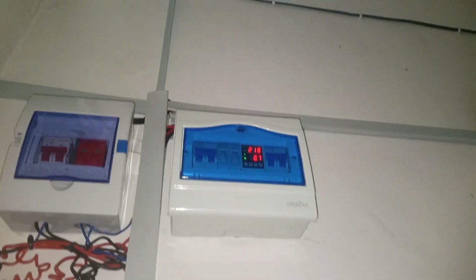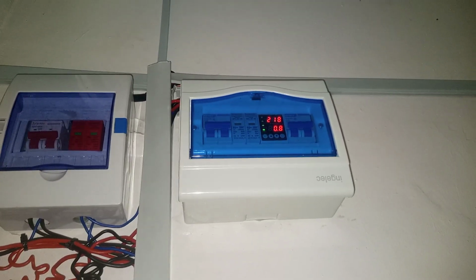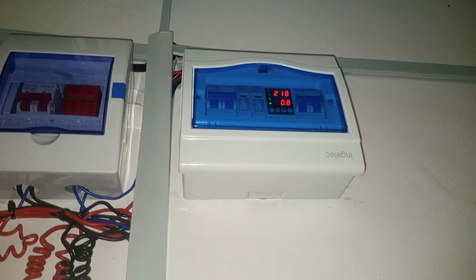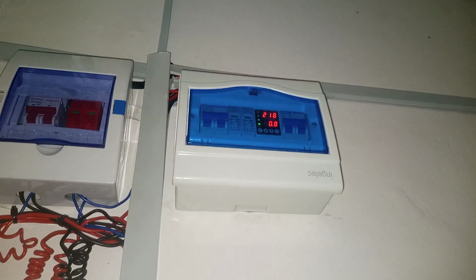The reason why we connected to PV input is that the wire coming from the panel, which is the panel output wire, should be connected to this PV input, because this is hybrid inverter. It has inbuilt MPPT charge controller. And again, when you look at it, you see that the AC input, the supply from the utility supply, which is the AC, you see that there is AC source, comes through the AC breaker and AC surge protector, then passes through the display, this voltage monitor display.